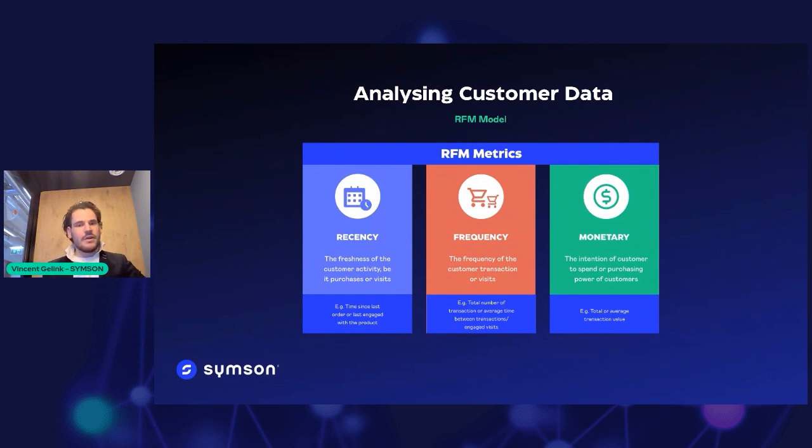The second step that we then measure is the frequency. So what is the frequency that a client buys something within your organization and then comes back for a repurchase, or maybe buying different products? Of course, there are multiple options there as well, but that is things that we measure. And then the final measurement that we can take is really on the monetary part. And the monetary part is all about what is the deal size that we make with the clients that we serve, right? So can we even make strategies to increase the deal size that we close with our clients, or are there any options there? But by measuring these three steps, we can zoom in more into the data that we have.